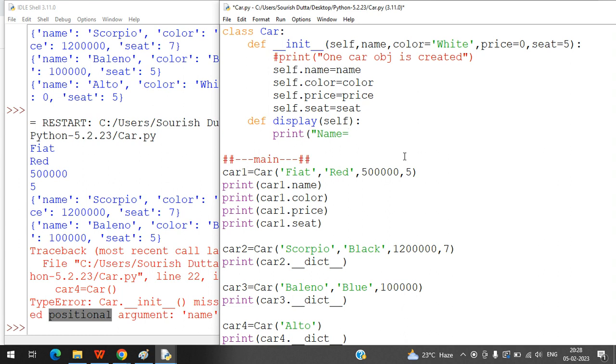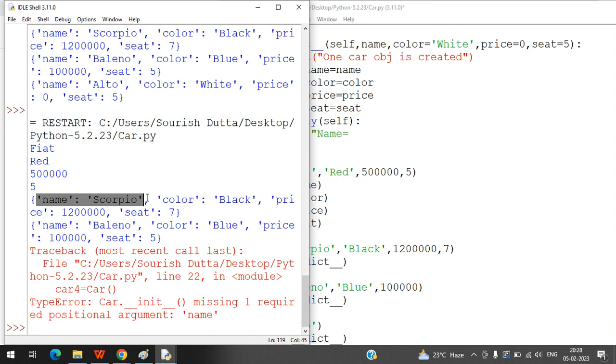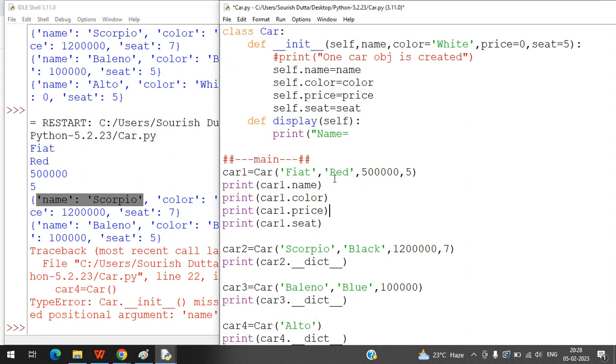So you print name equal to, and here you are getting the output like that, name Scorpio. We do not want that pattern.